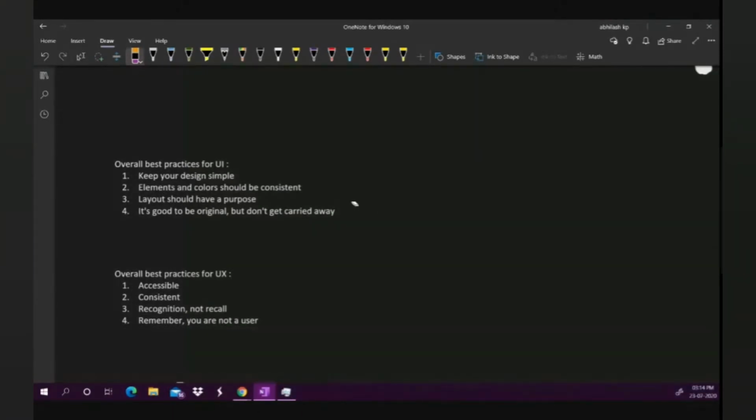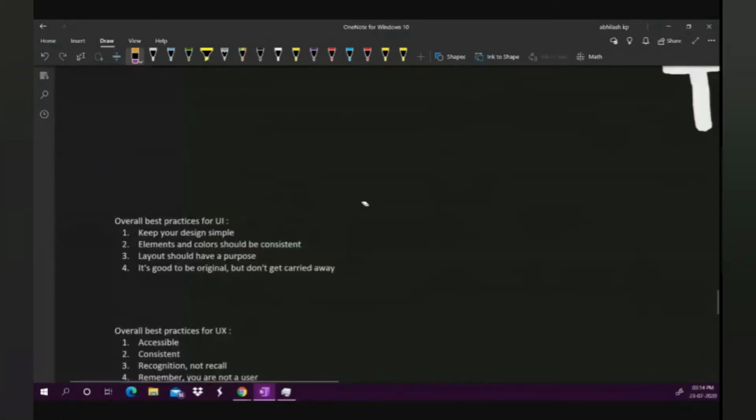The elements and colors, in the sense that text, color, images, anything that you use, should have a consistent feeling. Just think about it this way. You are walking down a road and there is a clear divide such that when you cross that divide, it's raining, and before the divide, there is no rain. If you come across something like that, wouldn't it feel weird?